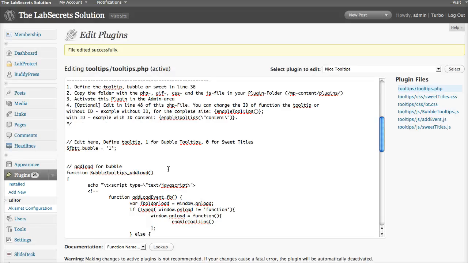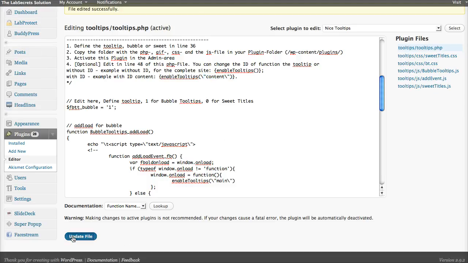Second choice is you scroll down a little farther. I'm highlighting here. See where it says enable tooltips. Well, they give you the syntax right here in the instructions too, but you just want to say which div ID you want to limit this to. So if I was going to do it just in the blog post, that is the div called main. And I just want to make the syntax here exactly the same as the syntax here. And just to check it, I'll go ahead and save it.